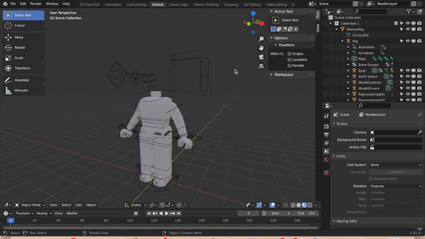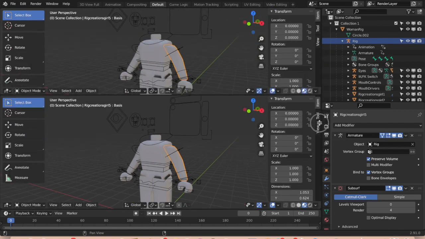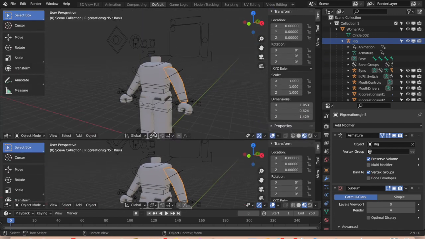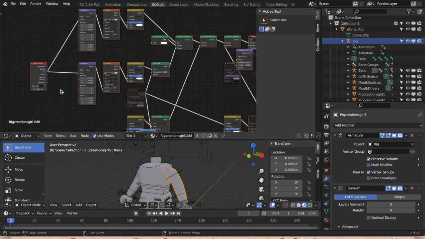So you're going to click on the right arm when you're looking at it. It's also technically the left arm, whatever, just this arm. So you're going to go over here to where you see the little plus sign, and you're going to click and drag down until it goes like this. So then you're going to click this little box over in the left hand corner on the top part, and click Shader Editor. So then this is going to show up.